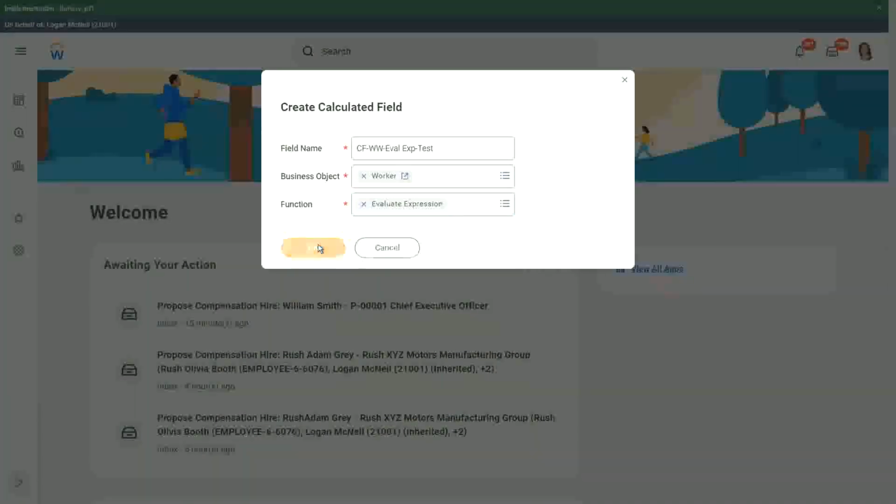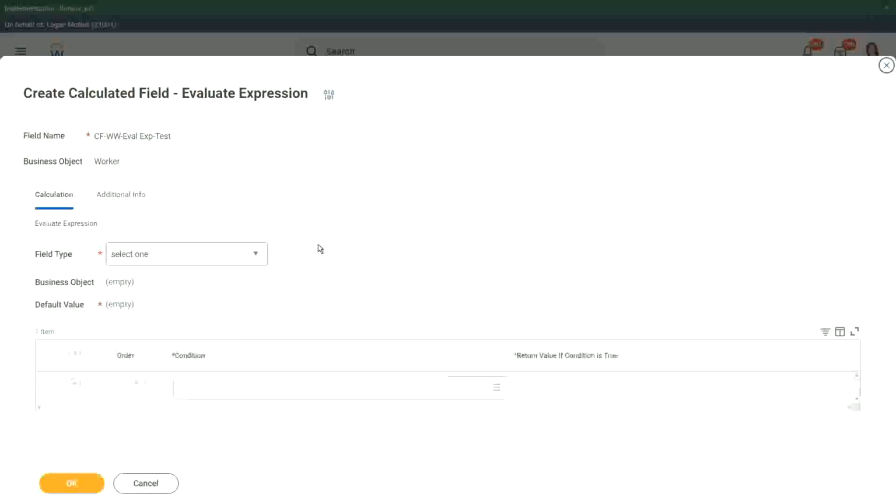So if we do that, what do we have in the evaluate expression? We have the conditions on the left, right, there. If else, if it's a true, false or a Boolean field. Remember that this field has to be a true-false field. It has to be. This is a Boolean, or a true-false field, correct? This is what it has to be here.